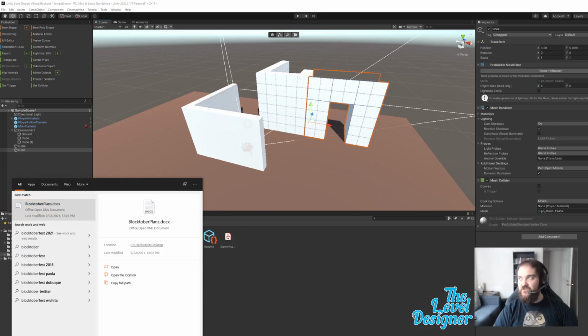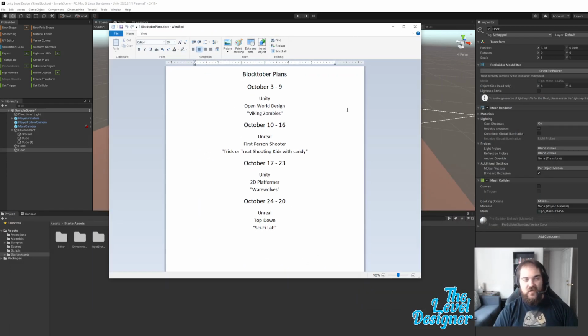For those of you who do not know what Blocktober is, if you're familiar with Inktober, Inktober is usually a month-long event where each day artists will draw in ink different prompts throughout the month, and it's a great way to get some practice in with drawing and just doing something out of the blue every single day. Blocktober is kind of the level design equivalent of Inktober, where instead of drawing things, you're making blockouts for different levels.